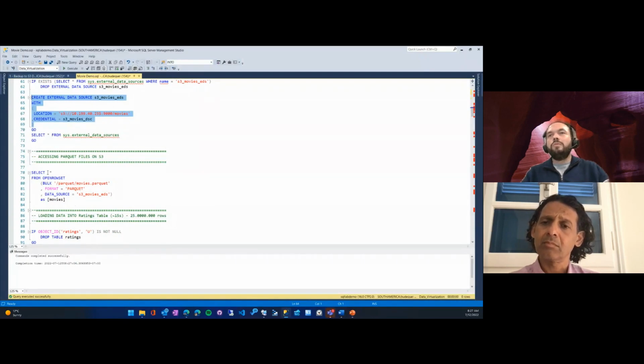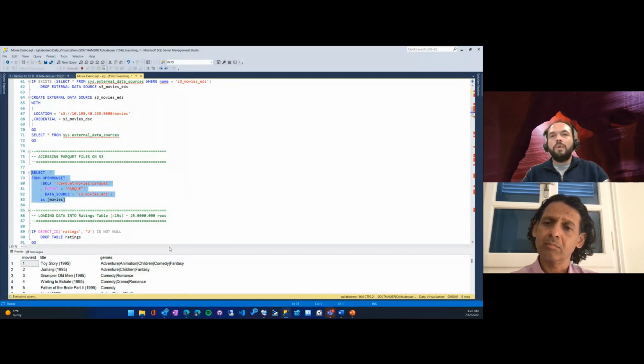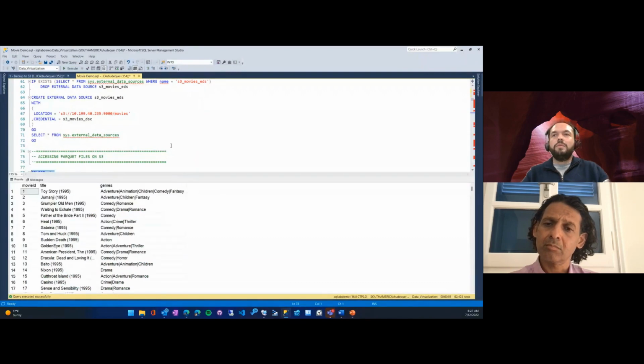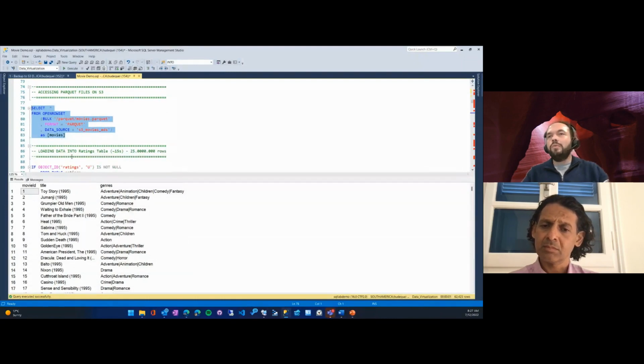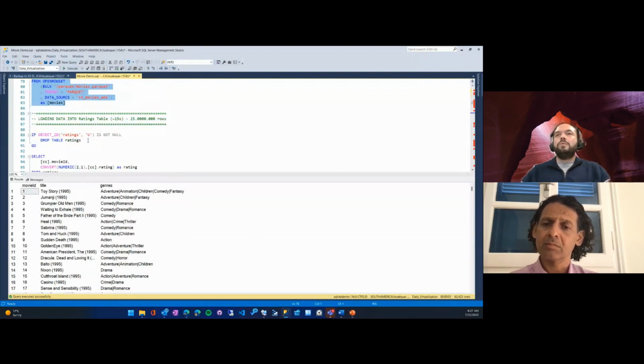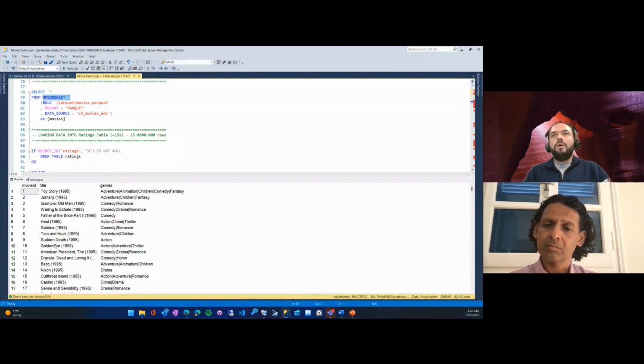So right now I'm going to do a typical select star, pointing it to the bucket, to the Parquet file, the movie Parquet file. I'm going to do this and we can see all the results from that Parquet file are already here. So I'm accessing a list of 62,000 movies in 1 second. And my machine is just a four-core virtual machine right now, and I can get those numbers with SQL and MinIO. So 62,000 rows of movies in 1 second. That's accessing straight up a select star from the file. I'm not ingesting anything at the SQL level.